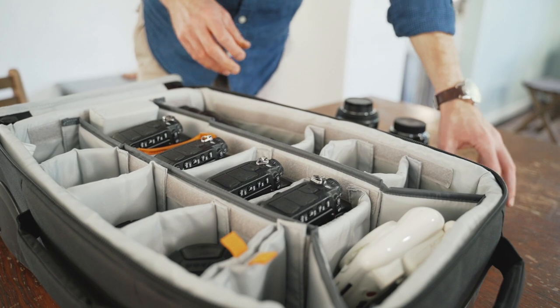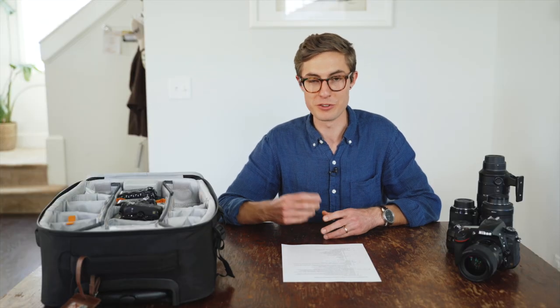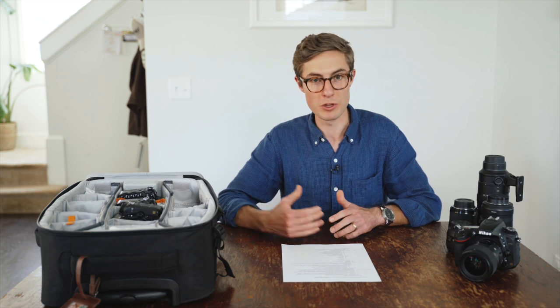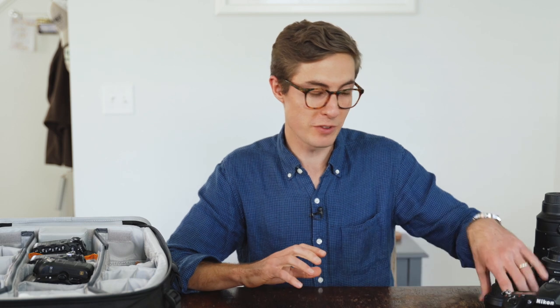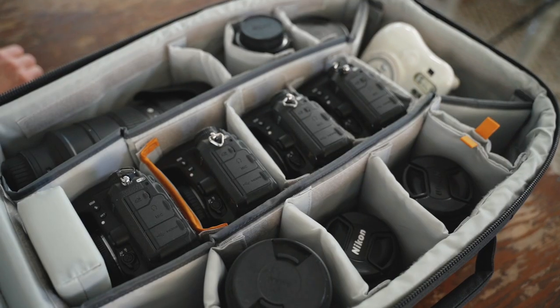That's pretty much everything in our bag — but the truth is we didn't get all of this at once or right at the beginning. We started with just two cameras, and they weren't even full frame. We had only a few lenses and slowly built our gear over time. Don't feel like you need to buy everything at once or max out a credit card. Start with a 50mm and a 35mm on a full frame body, then rent or borrow whatever else you need until you have the funds to purchase it. Go at your own pace — renting is cheap and a great way to go.